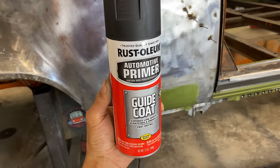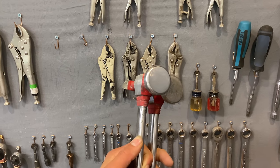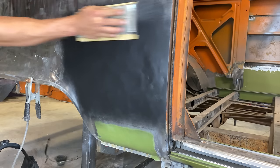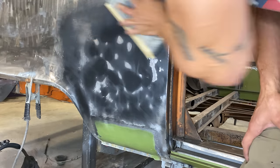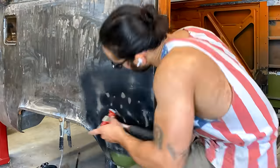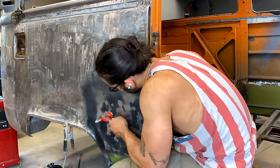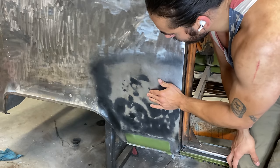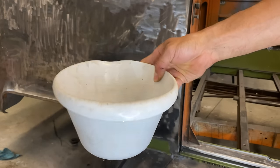I also went ahead and bought some guide coats so I'd be able to see exactly what I was doing, and I polished up my hammer — because having a polished hammer is very important when it comes to smoothing out your sheet metal. I then spent the next hour with the hammer and dolly trying to get things as smooth as possible. Hammering and dollying takes a lot of practice and I'm still not very good at it. I then figured I'd use a tool I've had sitting around for a while, which is this shrinking disc, in order to get some of the high spots to lay flatter.